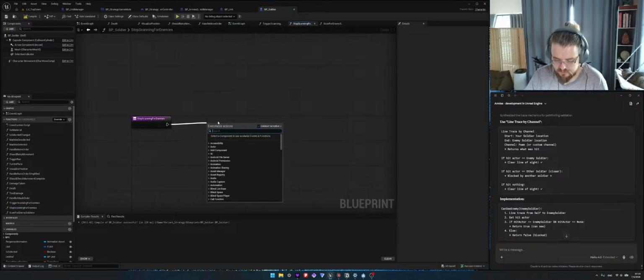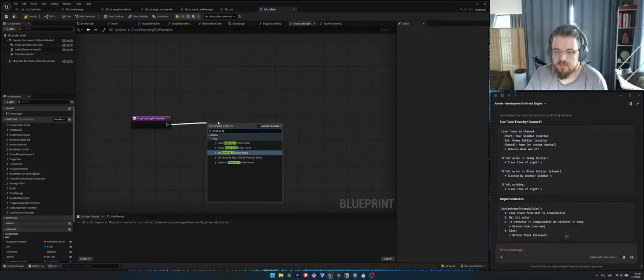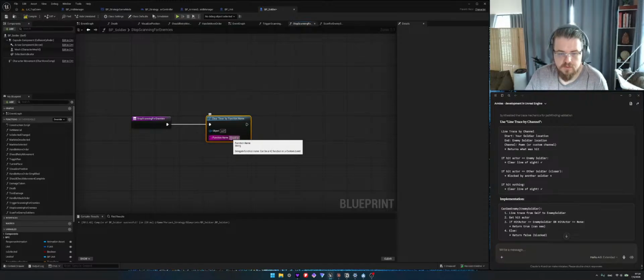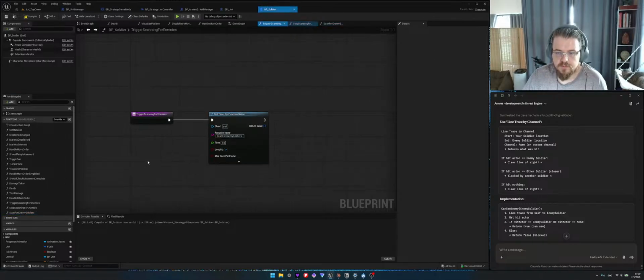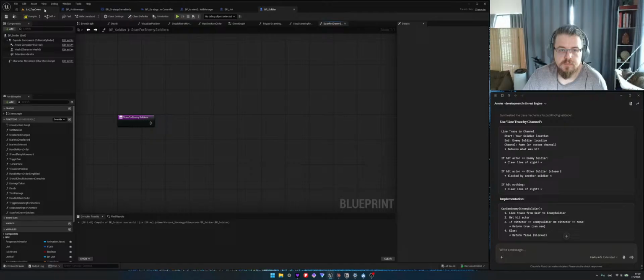And stop scanning is going to be clear timer by function name. Yep. Scan for enemy soldiers. And scan for enemy soldiers is going to be what I put into the tick right now.